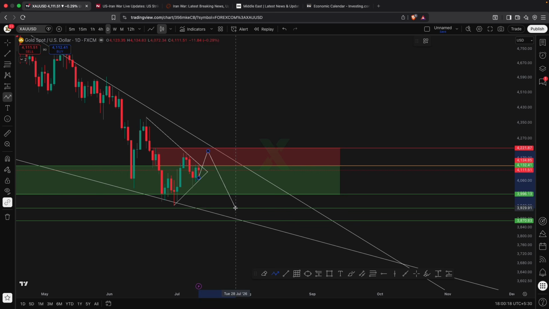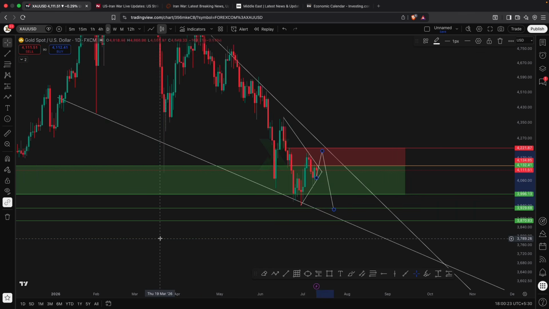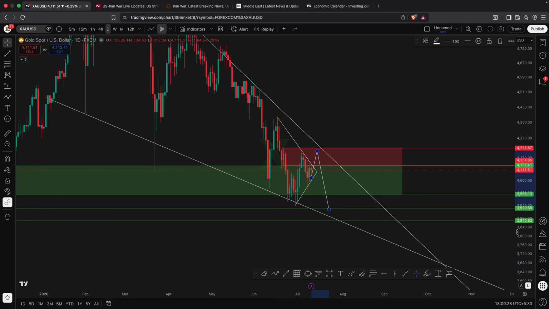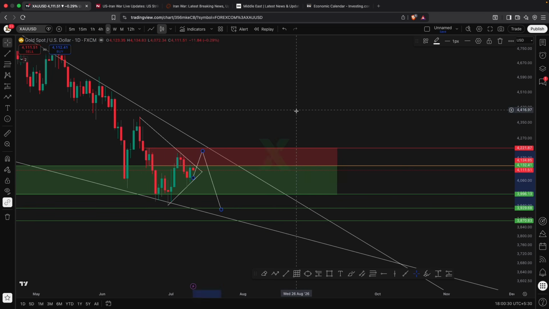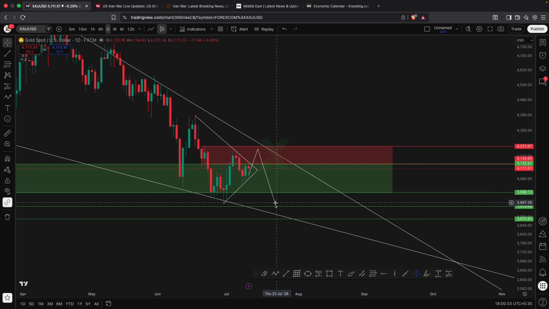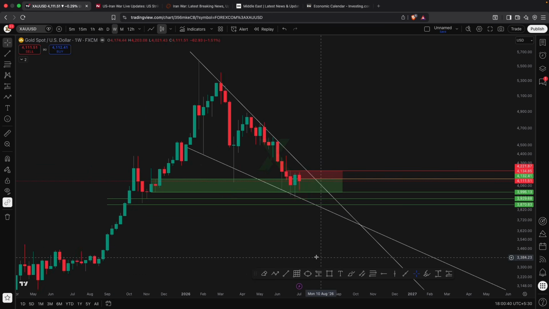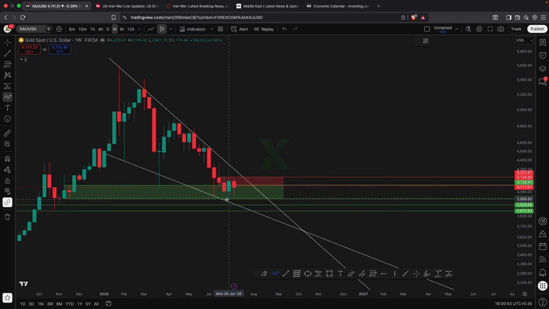I still believe that the market can come down further to collect the orders which are left in between the range of 3,929 to 3,870. There are huge orders pending in this area. If it comes to this area and the market gives us a great movement, then definitely we can go for a buy. So I'm trying to explain the chances again in very simple sentences and very simple terminologies. I don't want to confuse you guys.